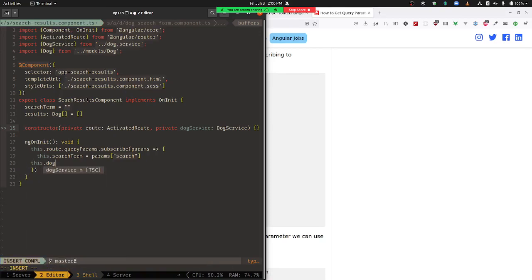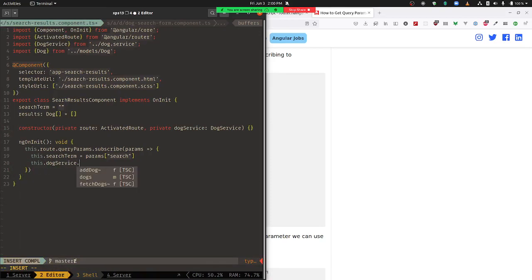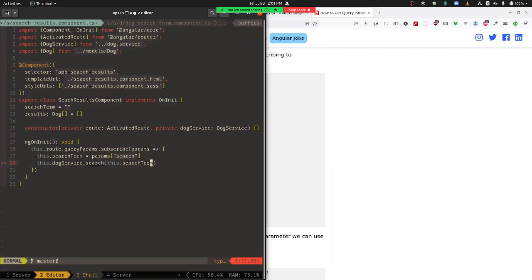So I do this.dogService.search, and then pass in this.searchTerm. That's going to come back with an observable, so I'll subscribe to it.